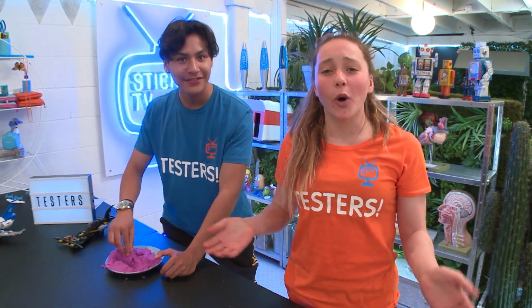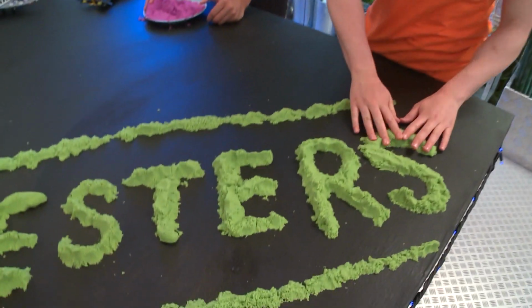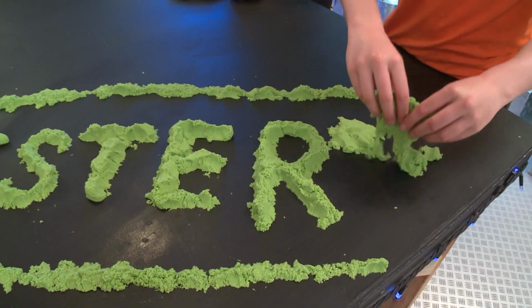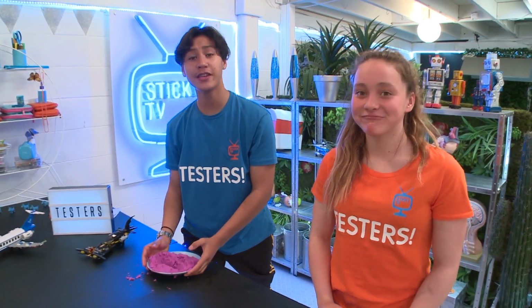How cool is Kinetic sand? You can mold it into all sorts of shapes, and then when you're done, you can smush it back up into sand. It's crazy cool, but $20 for this amount? It can be a bit on the pricey side. So today we're testing whether we can make our own homemade kinetic sand.